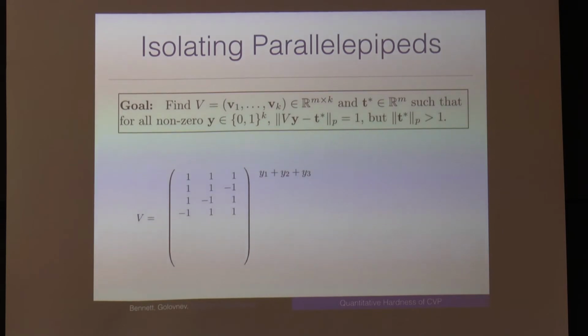But why not generalize? Why don't we consider other linear combinations like y1 plus y2 minus y3? And everything should be symmetric. There's no reason why we should care about the second literal more than the third literal. So we might as well do y1 minus y2 plus y3 and minus y1 plus y2 plus y3 as well. And we might as well give these some weights. So we'll multiply this by alpha 0, this by alpha 1.